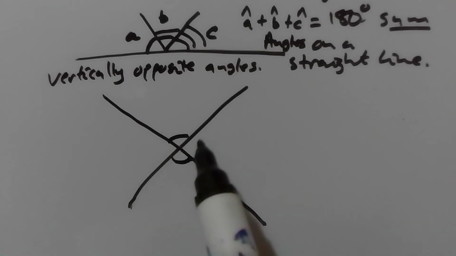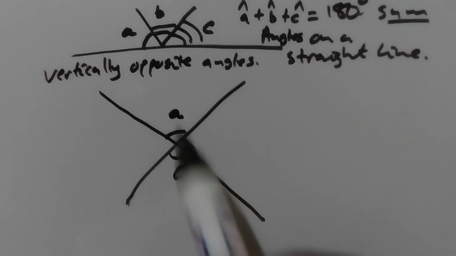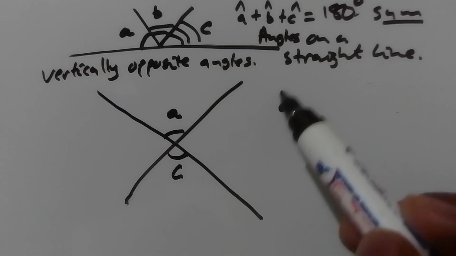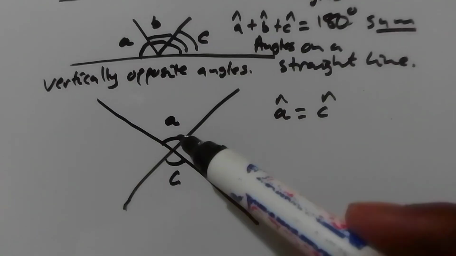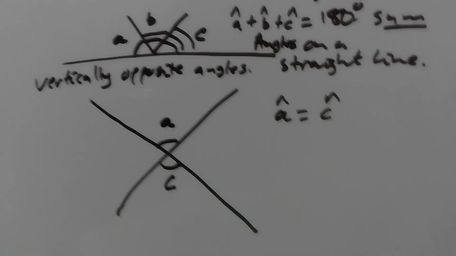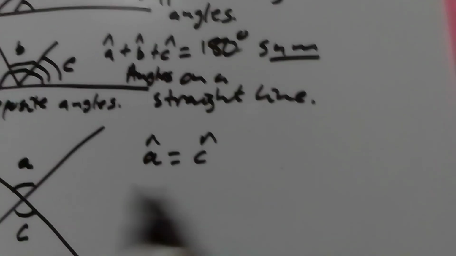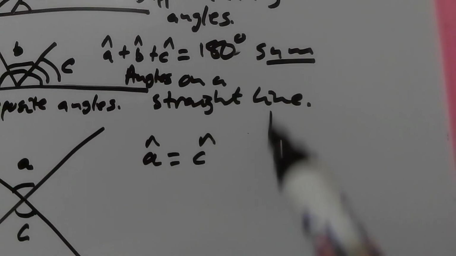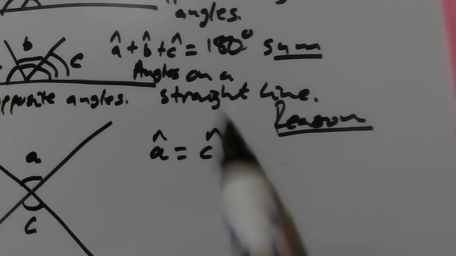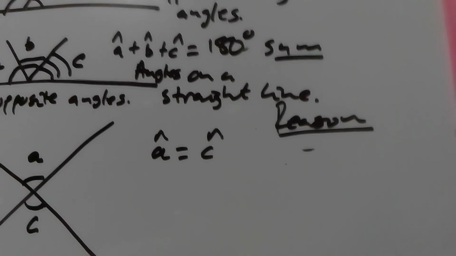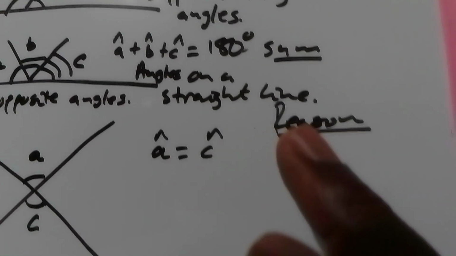So we are simply saying that if this is angle A and this is angle C, angle A is equal to angle C. Why? Because they are opposite each other. Then remember, in Euclidean geometry, when you are going to be proving your angles, they always ask for a reason. So don't give us an answer only without a reason. If you give us the angle without the reason, you get half a mark.